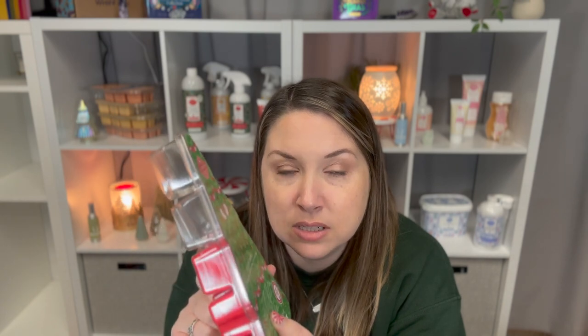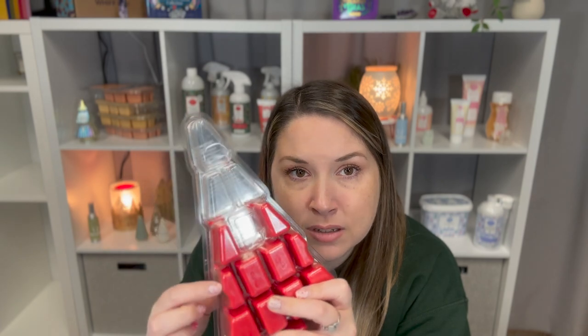It's about 3 regular cubes. They're a little bit different. Some of them are different. These are a little bit more than 2 cubes, I think, these little ones on the sides. This little one down here is 2 cubes, I think. And then these are like 3 or 4 around there. Usually I only put 2 cubes in a warmer, but that one I will put a full cube, even though it's like 4, because I'm too lazy to cut them. That's the sole reason. Oh yeah, that's good.